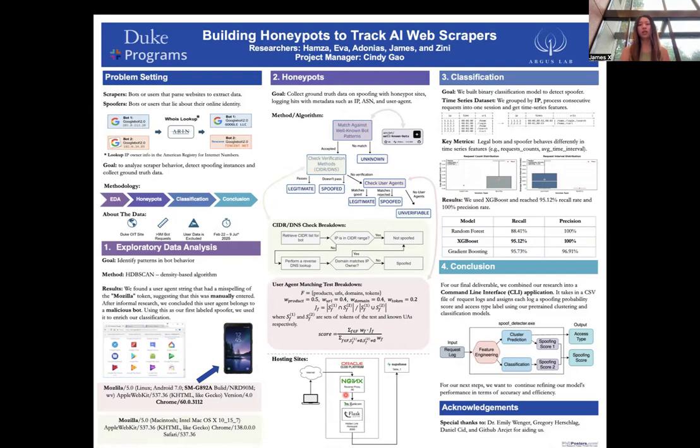So here comes our classification part. We build our classification model on the dataset provided by Duke OIT. Before going to our model, we do some time series processing. For example, if multiple requests are made from one IP, we group them into one session. Here are some key metrics derived from the time series dataset. You can see it performs really differently for the spoofers compared to the legitimate counterparts. Finally, we get pretty good results. We achieve a 96% recall rate with our XGBoost models and a precision rate of about 100%.